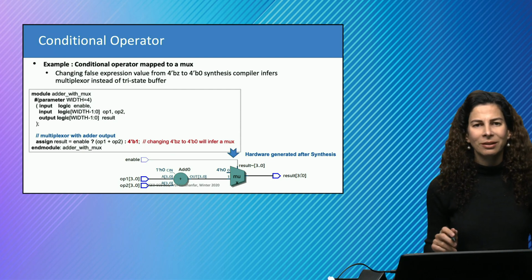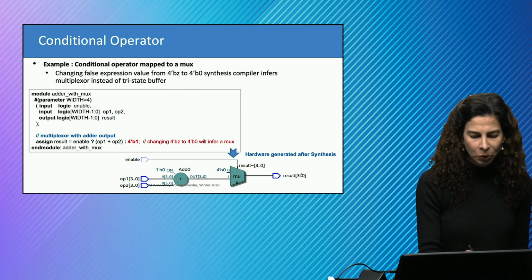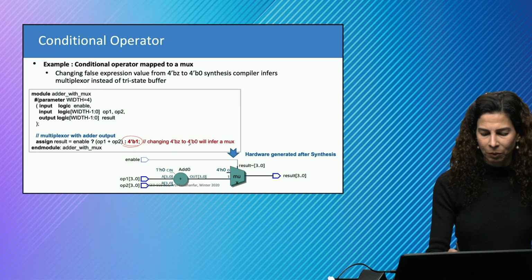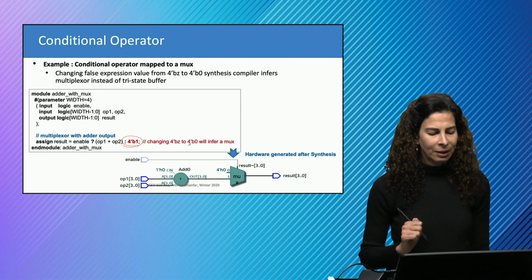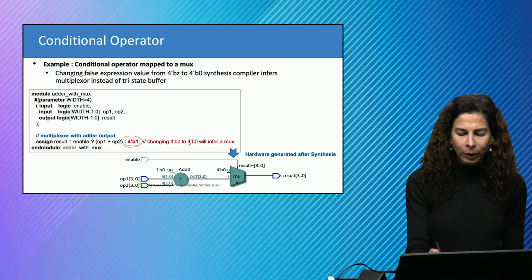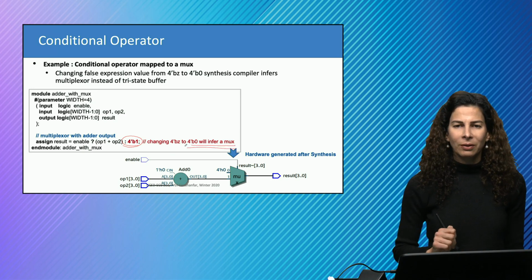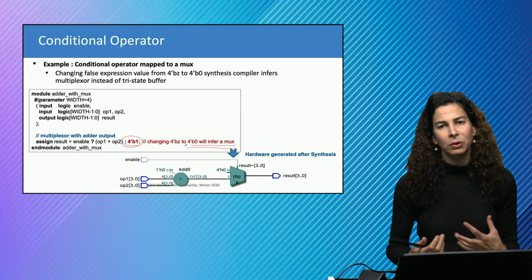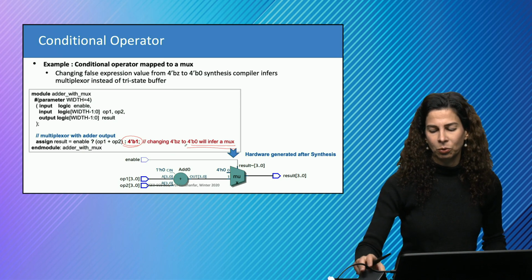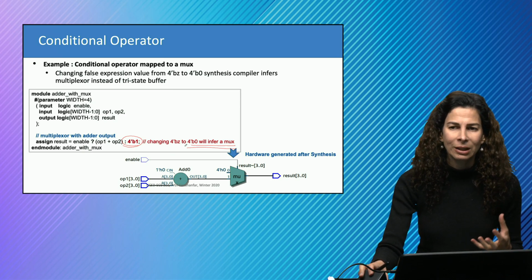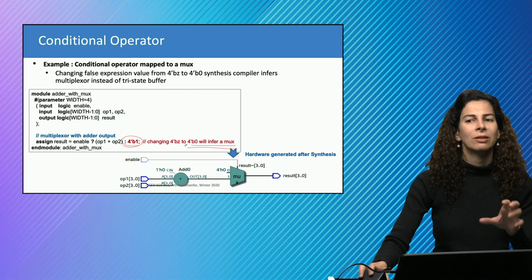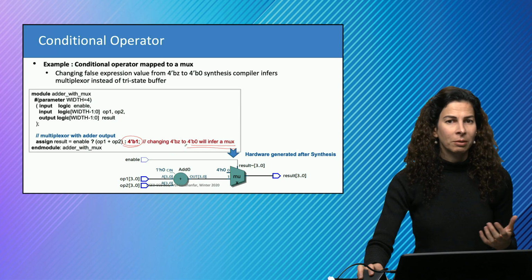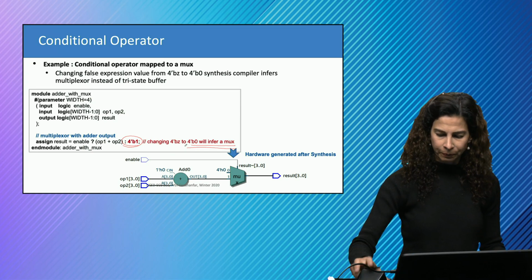However, if we use the same conditional operator, but we didn't use the z value, we changed this z value to another value, it will infer a mux. So the tri-state is used for inferring the high impedance value. If you don't have a high impedance value, it will usually translate into a mux. Even though not everything is in our hands, some of these constructs give us some capability to manipulate things at a little bit lower level, even though these are mostly behavioral or RTL level constructs.